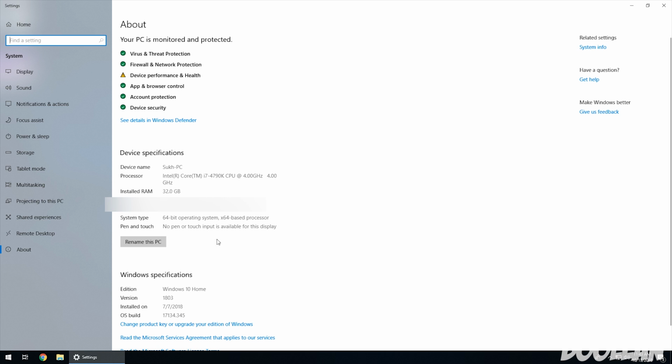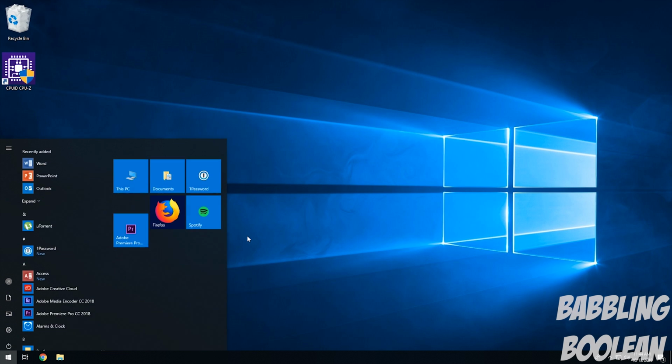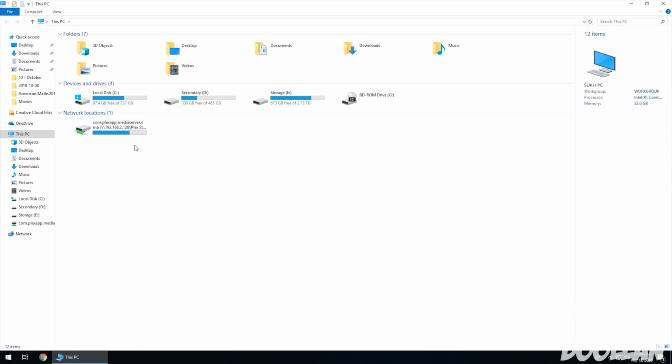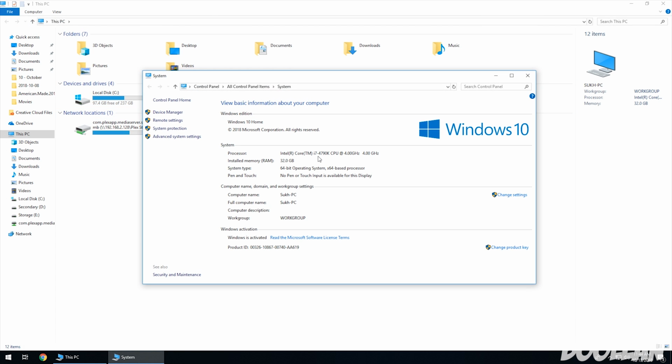The way it's displayed here might depend on which version of Windows 10 you're on. I'm on version 1803. As this video gets older, newer versions of Windows 10 come out. So you can find similar information by again hitting the Windows button in the bottom left. Just type PC and then you have This PC. If you open it up, everyone's very familiar with this view. If you go to Computer at the top and then Properties, same information: your processor speed as well as the amount of RAM.